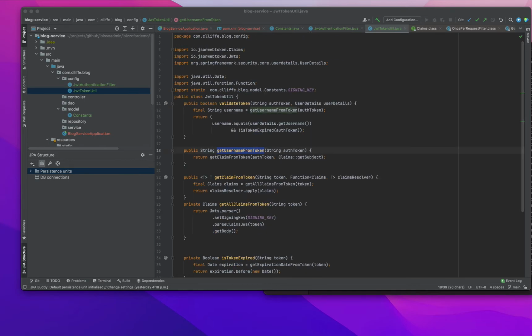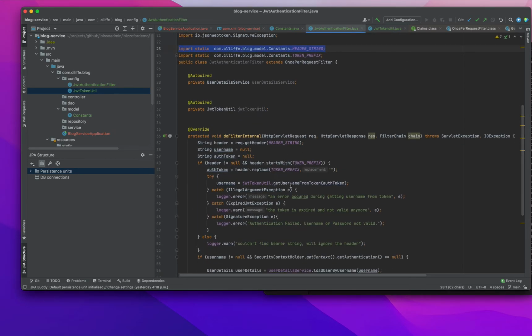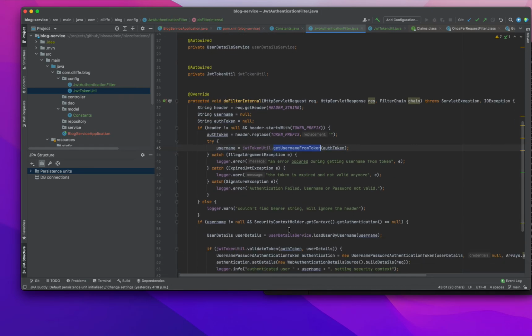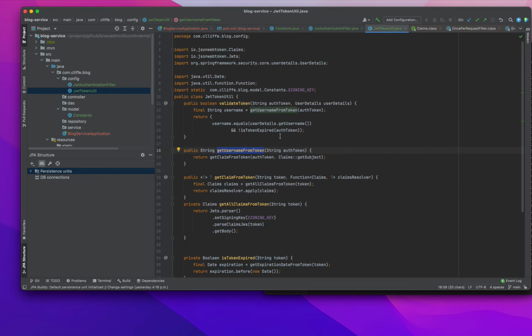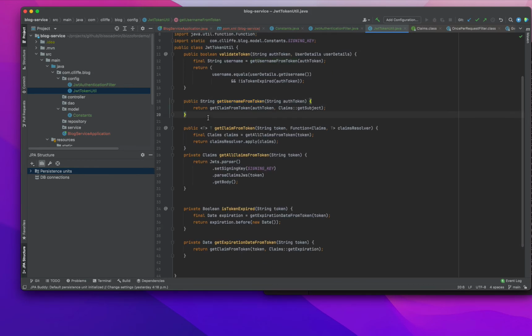I don't know whether we are calling that here. That's exactly another method that we need. In this one we have get username from token and also validate token. These are the two methods that we are using in the JWT authentication filter, but we need another method.